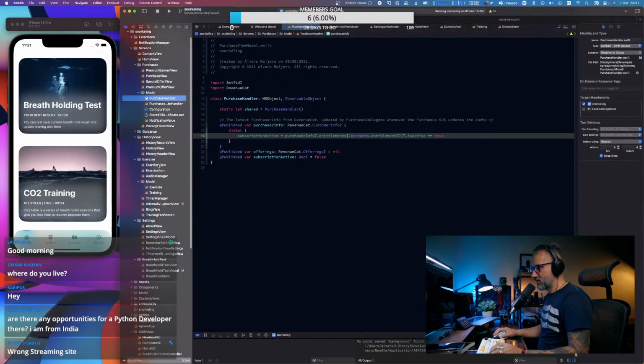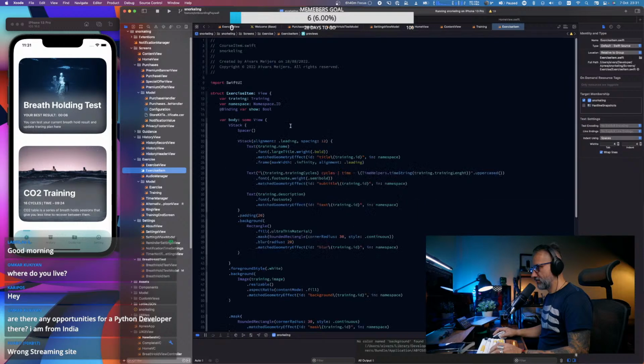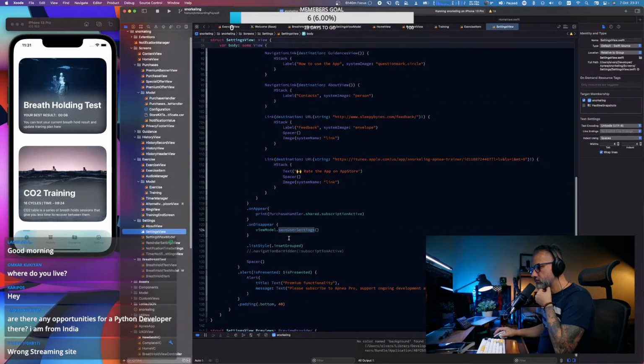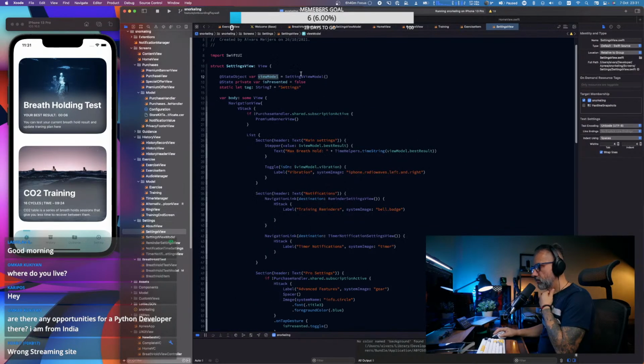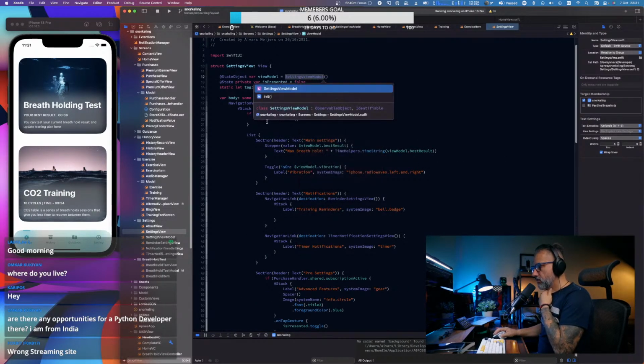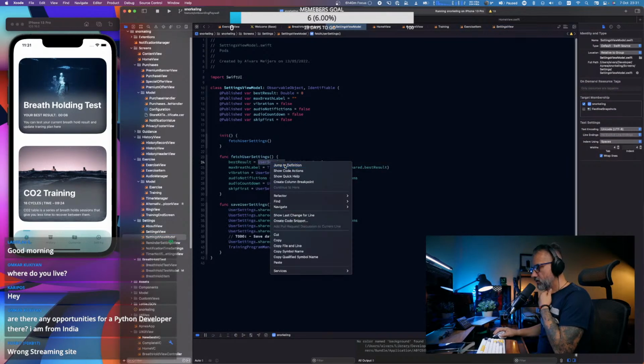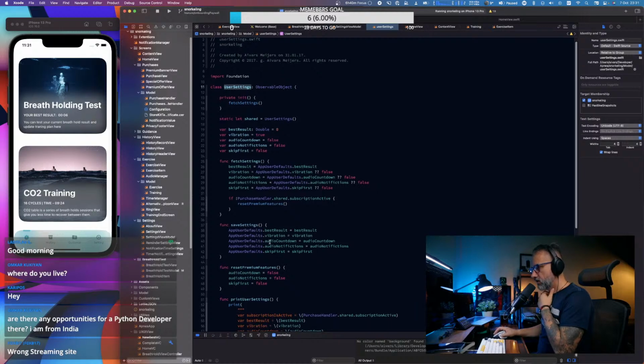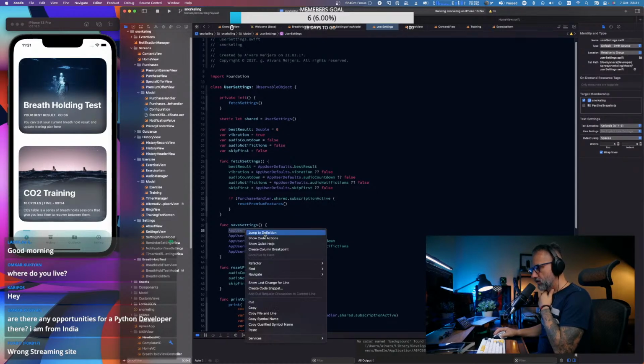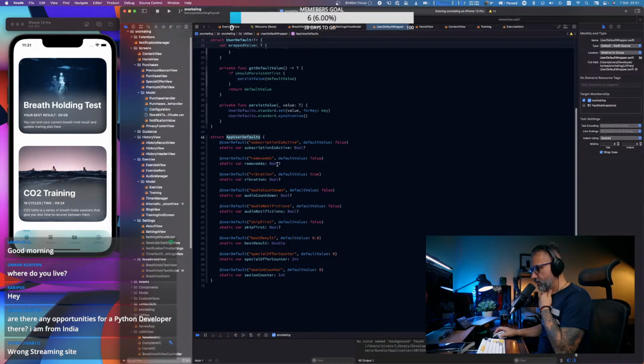Okay, exercise item. User settings. So what detail did I... Okay, here it is. App user defaults. Okay. Subscription is active.